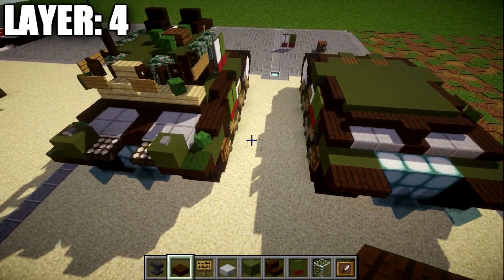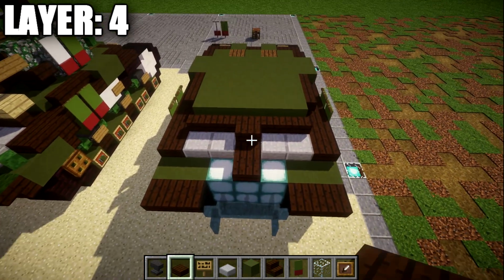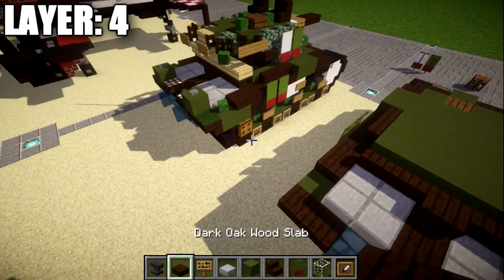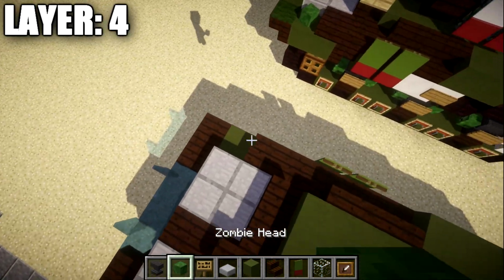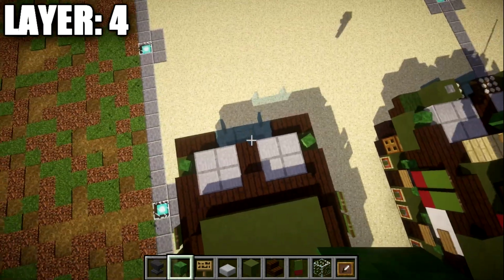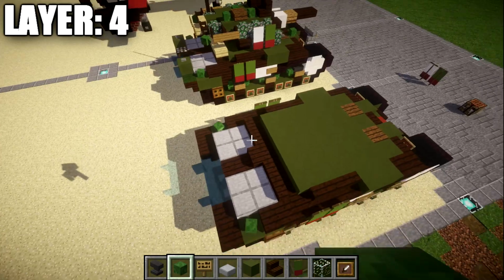Once that's finished there, we're going to place down a dark oak wood slab from off this dark oak wood stair. Again, 2 stone slabs out to both sides, and then another, or my bad, sorry, this is actually going to be a zombie head at a slight angle like this on that green stained clay block. So same thing over here. As you can see, it's a very slight angle like that.